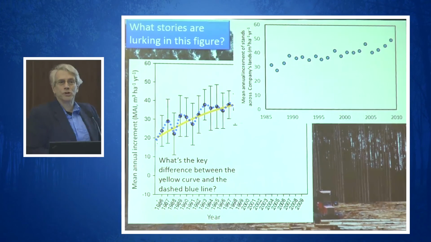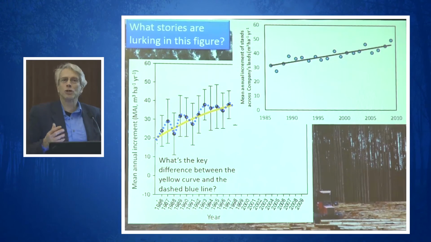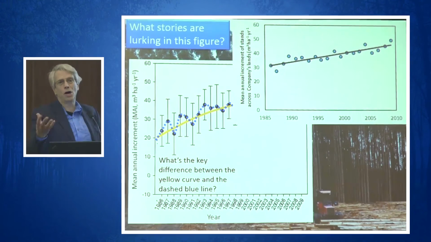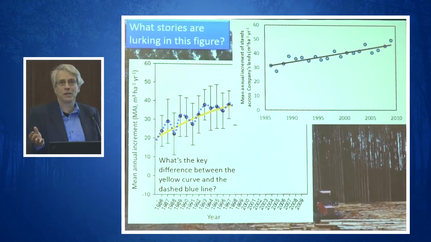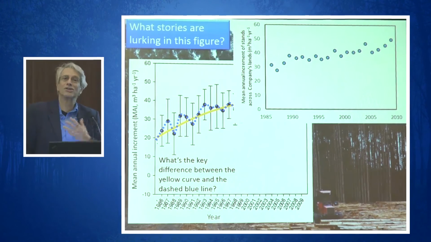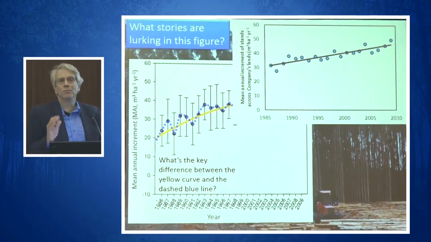Well, here's another version of the data. It doesn't quite go as far back in time, and sometimes authors will show a dot graph like this. But then, of course, readers will either plot the line in their own minds, or the authors will show them what the best fit line would be. If you want the readers to have to tell the story themselves, you can leave that line out. But if you want to help the readers understand the story quickly and clearly, well then putting the line in is helpful.